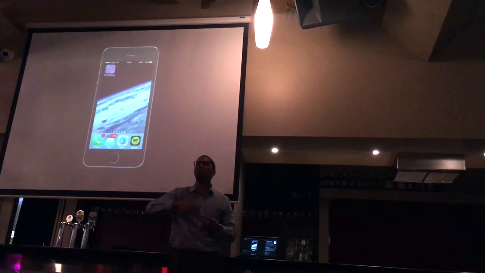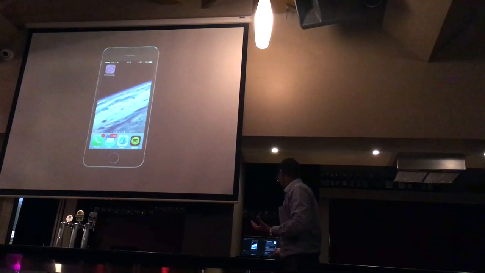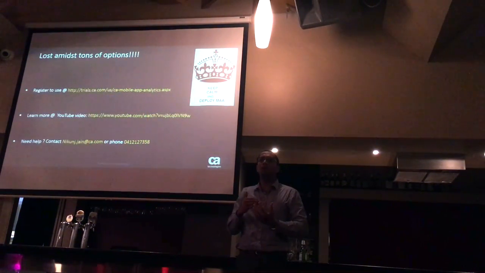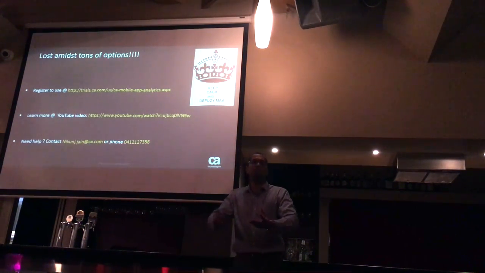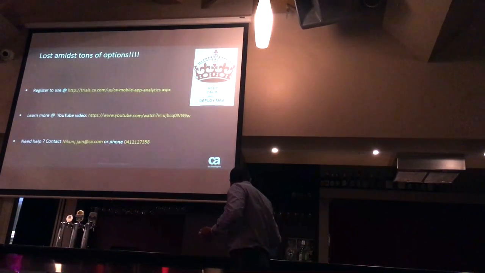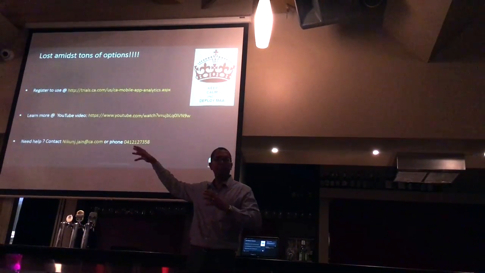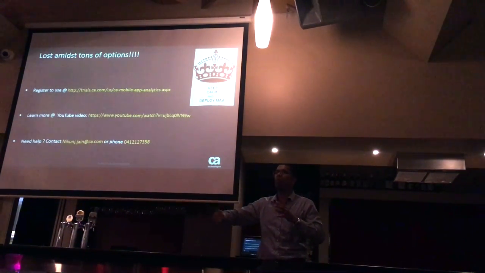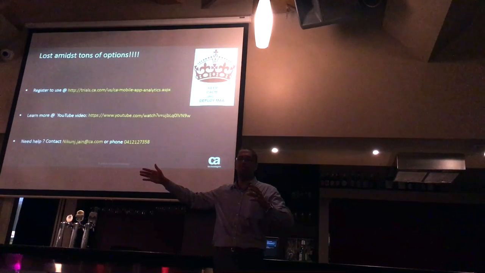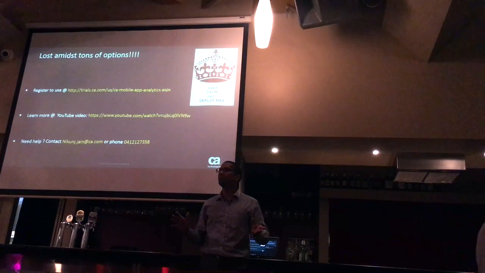So the moment a crash happens in a real world scenario, your team is left unnoticed. They don't know about it until they check your iTunes Connect logs, or they try to download or hear from the end user and get all this info. So after this use case, what I want to do is now show you, if this happened with your mobile application, what you can do. So before I go into the demo, which is like a quick 10 minutes demo, do you have any questions so far on the basis of what you saw? Okay, so I'll go into demo.